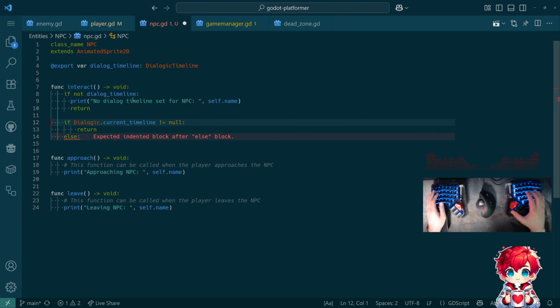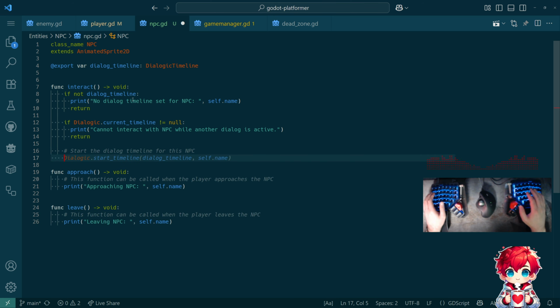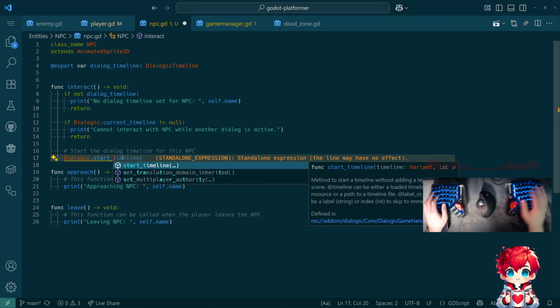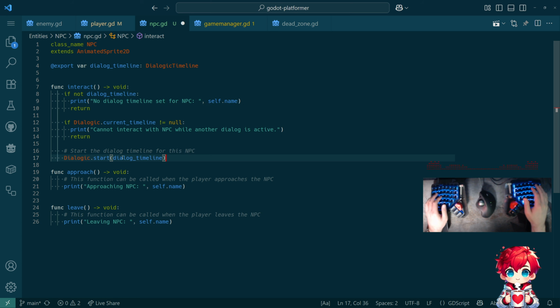If current timeline is not null, print can't do that. And then otherwise, label or index. Method to start timeline without adding a scene. Start dialogue timeline.